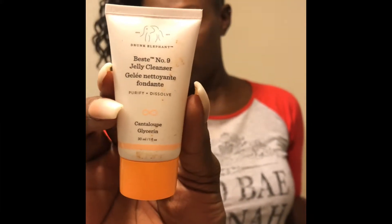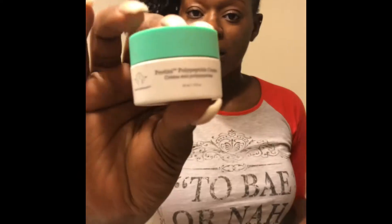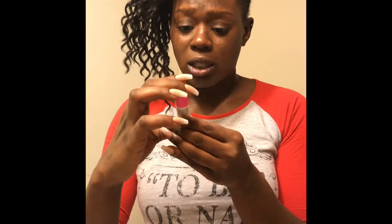I got the Jelly Cleanser — Pure Fine Dissolve by Drunk Elephant. They have a really pristine brand; their stuff is on the higher end but it is nice. I also have the Protini Polypeptide Cream by Drunk Elephant — it's a moisturizer. It's so small but it looks nice and I like it a lot. It's not heavy, it's more like a gel moisturizer with a hint of oil, so it's not overly heavy — I really like that about Drunk Elephant. I also used that over about a two-day stretch. Then I have the TLC Framboos Glycolic Night Serum, also by Drunk Elephant. Anything with glycolic acid helps exfoliate, get the dead skin cells off, make your skin glow, and helps with toning and dark spots.